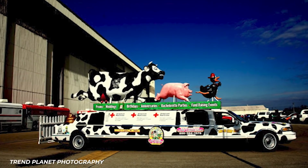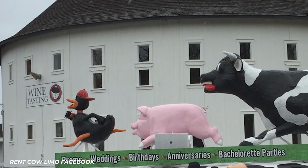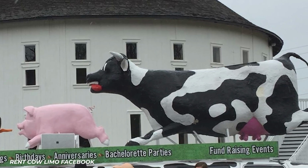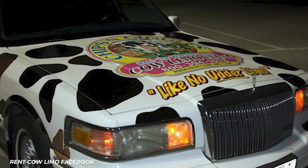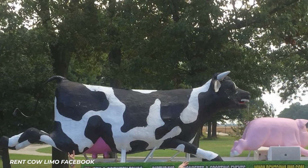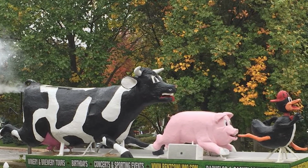When I say cow limo, you'll either think of a fancy ride for cows or a limousine covered in cows. It's the latter, but a fancy ride for cows would be cool. The limo had backyard shenanigans adorning the roof of the car, and it was a popular Ohio rental. It started life as a promotional vehicle for the Chips and Giggles comedy calf. That's calf, as in baby cow. Because if a comedy club doesn't kinda make you roll your eyes, are they even trying? The club has since been closed with no indication what happened to the Barnyard Limousine.